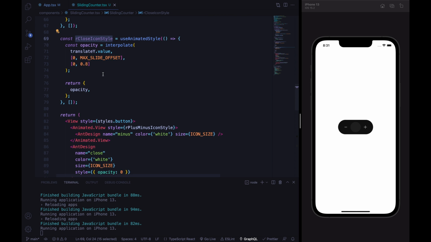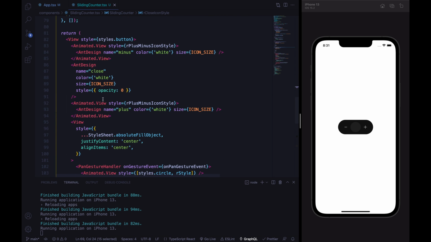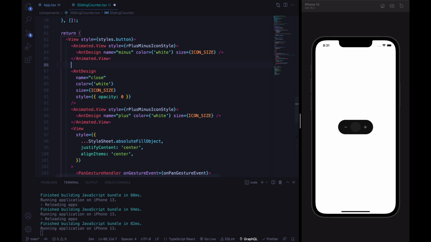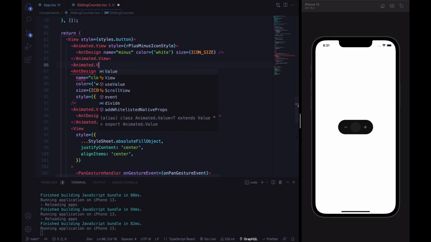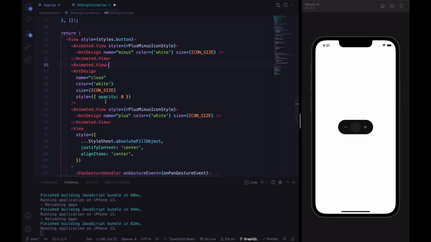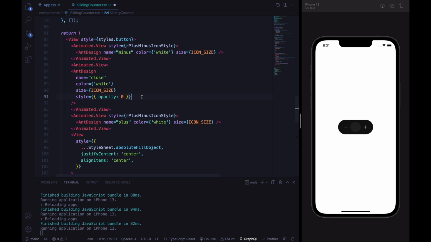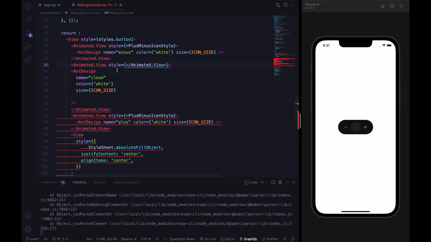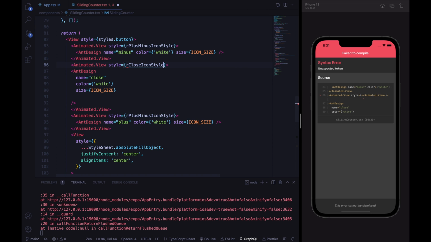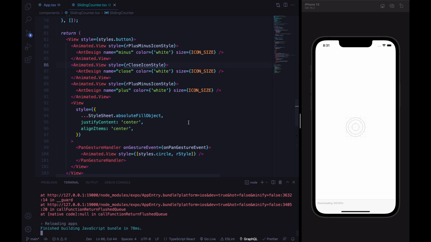So we need to assign the reanimated close icon style to this icon right here. So we can use the same technique that we used before, and we can wrap this undesigned icon with the animated view. And we are going to assign the reanimated style to this animated view. So let's pass here the reanimated close icon style, and let's reload.